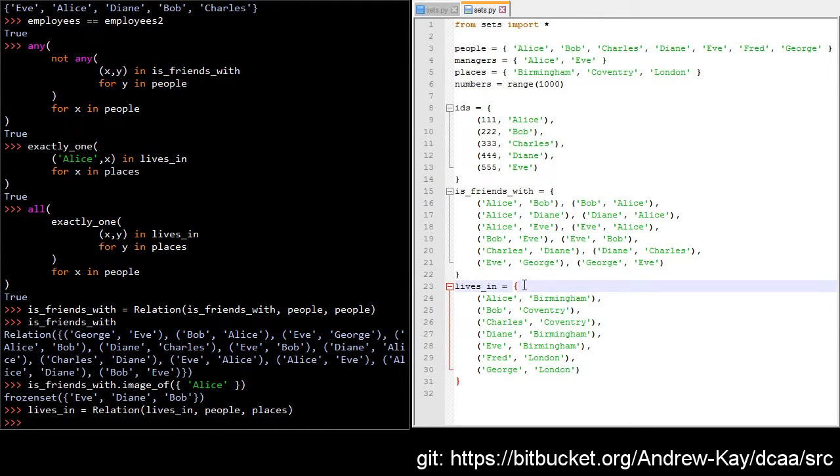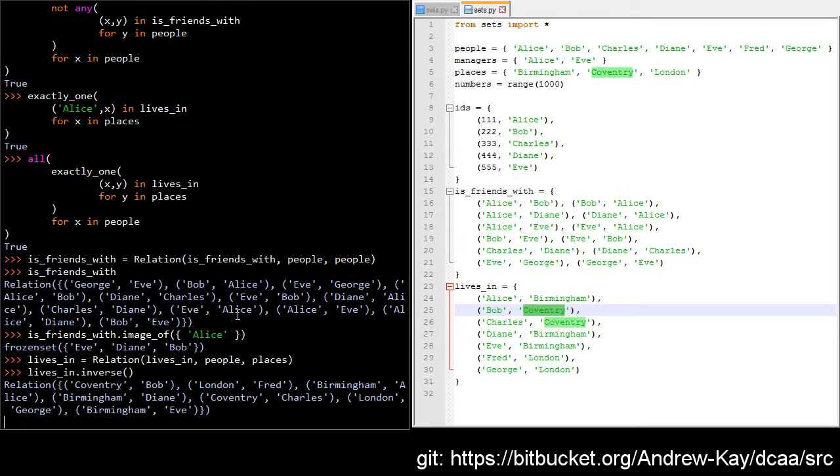So if I want to find the set of people who live in Coventry, for example, well, in that case, I'm finding an image, but I'm inputting on the right-hand side of this pair, so I need to use an inverse relation. So that would be livesin.inverse in my data structure. So this is now a relation where on the left I have a place and on the right I have a person. So this represents the relation: this place is the home of this person. And I can find a relational image this way.